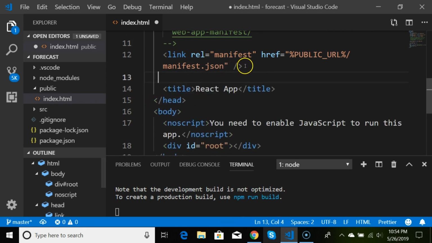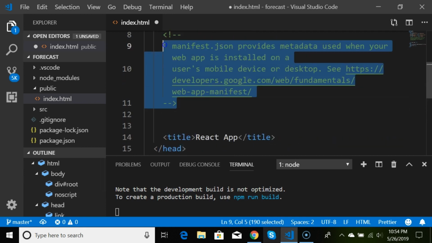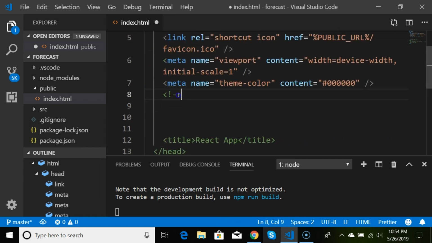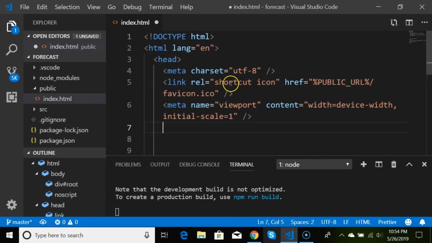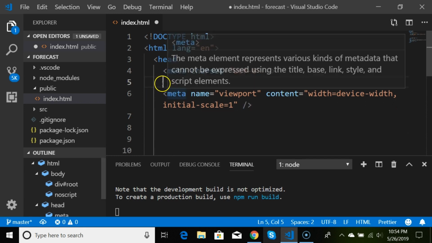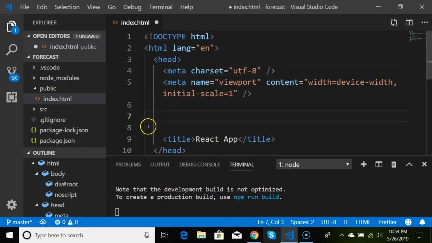We also can get rid of the link to the manifest. We can also get rid of the theme color, as you remember, and that's it, we can get rid of the shortcut icon. Okay, I think we have it pretty much cleaned up the way we want it to be.